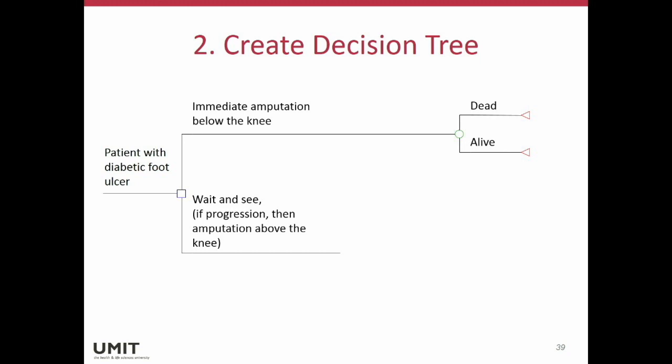I have the green circle, which is a chance node. Nobody can decide on that. I mean, nature may make that decision, but not us and not the physician. So that's some fate or randomness in there. So some people die and some survive. And then we have the red triangle, which would be end of the story. So at that red triangle, we call that the end node or the terminal node. That tells us we have to put some outcome there, a number or a label. And in this case, after death, it would be death or zero health. And after life, we would put something different.